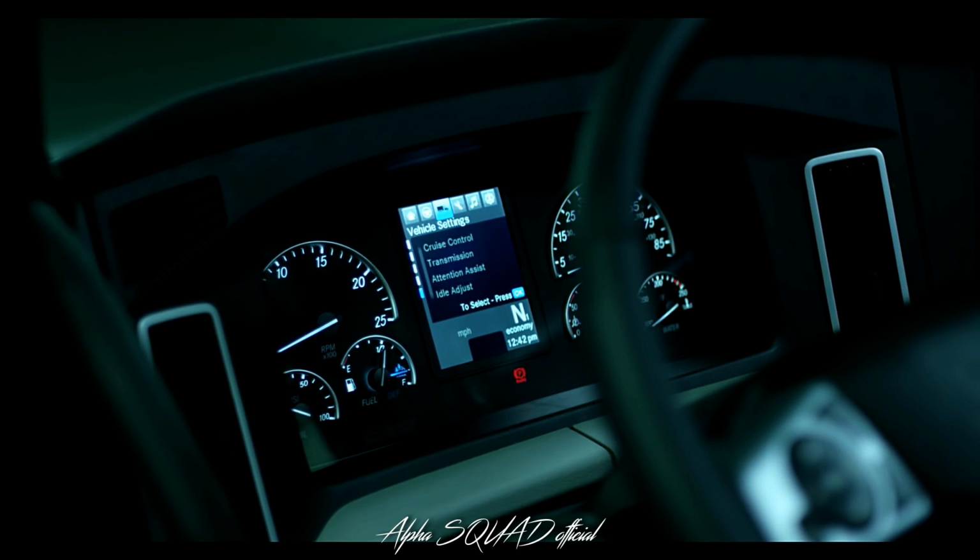The next screen is what we call the vehicle settings, and this is another way to get to settings that you can change in how the vehicle handles at any time, whether you're parked or driving. You can also get to the same information by pressing the quick access button, which is on the right side of the steering wheel in the bottom right corner of it. But to use this menu, you press OK, and then based on the setting that you want to change, you can scroll through and then select your option.